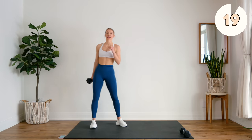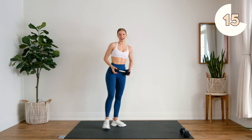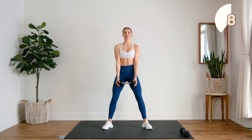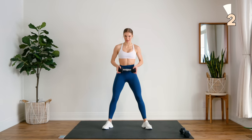Nice job, guys. All right, last exercise. All you need is one weight or two, again, depending on how heavy your weights are. Squat, curl, up, curl. As simple as that, I want you to focus on form. Keep those elbows locked all the way down into a squat.